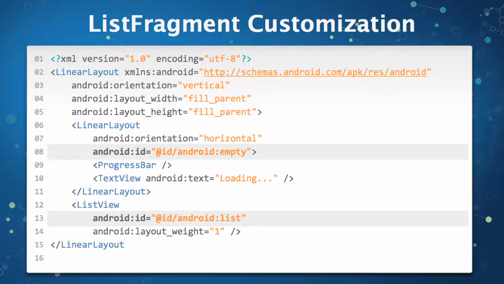What this does is that when there is no data in the list view, that view is going to be displayed. And as soon as you have any data in the list, it's going to be hidden, hence the name. So it is very practical to use that to display your loading wheel, because as soon as you get data into the list, that view is going to disappear, and you don't have to handle the state changes.